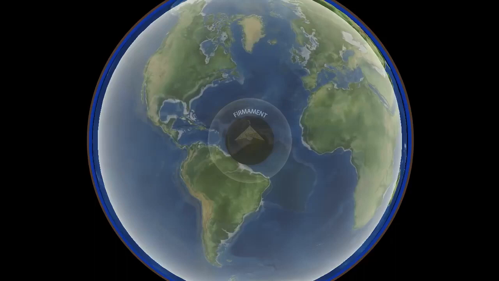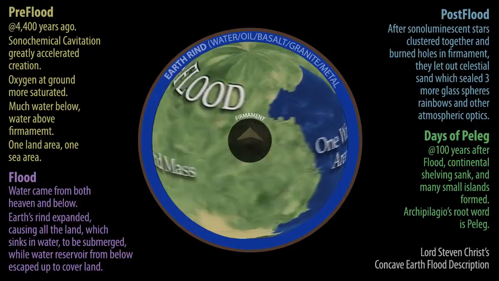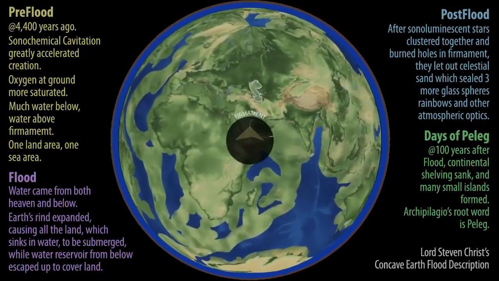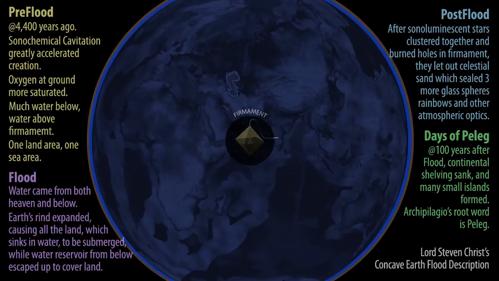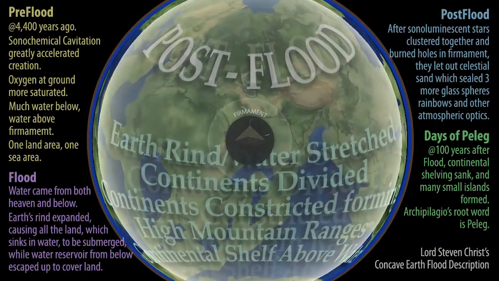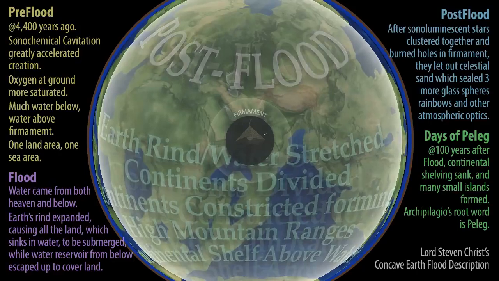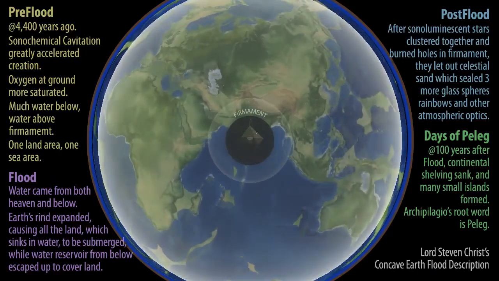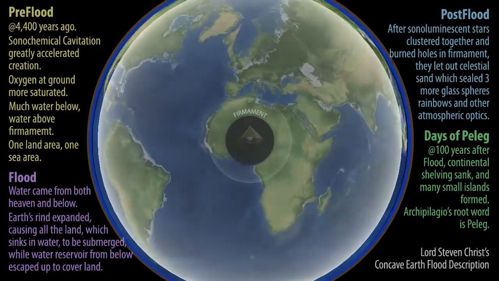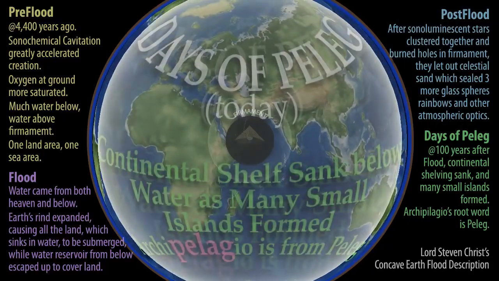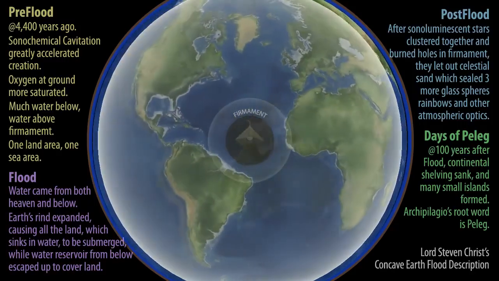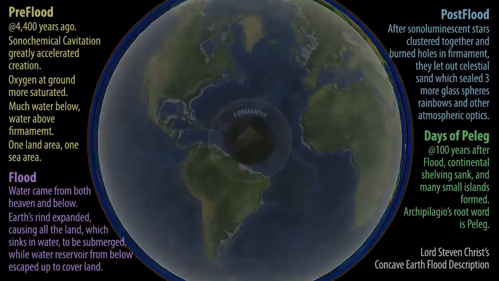And so prior to the flood happening, the waters from above began to build up within the celestial sphere. And there happened to be an occurrence where enough was enough. And the sonoluminescent stars congealed together within the celestial sphere, and they formed holes. And so they formed spiral drains. Spirals are in the shape of drains. And so the water came out, and there was also celestial sand, a lot of it at the bottom of the celestial sea that also came out as well.